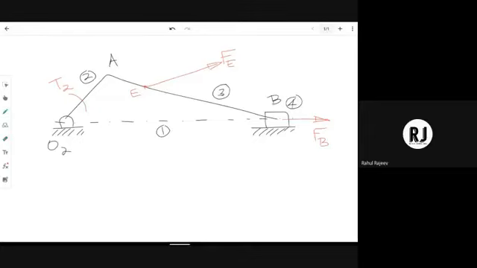Now here what we are going to do is apply the principle of virtual work, not the method of free body diagrams. Hence we won't be drawing any free bodies. Now from the principle of virtual work we already know that we are supposed to find out the torque T2. So for finding out the torque, we have the equation F multiplied by linear velocity v divided by angular velocity omega.